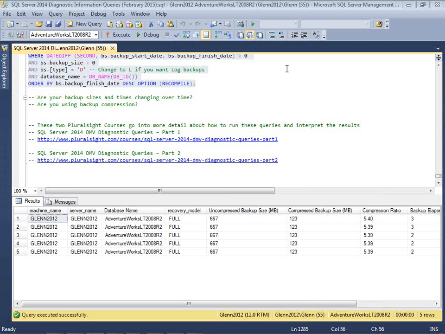This person wants to know if you have a blog post or any other place where they can verify what the expected normal values of these DMVs are. Not really. What I would suggest is that I have notes underneath each query that sometimes tell you what's good and what's bad. And in my Pluralsight courses, I go into a little bit of detail about what I think is good and bad. But I'm not going to give hard and fast values for every single query, because a lot of it depends on what your workload is and what your hardware is.